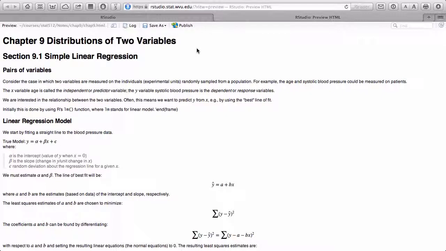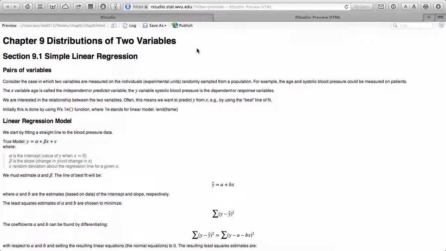We're talking about simple linear regression, and basically it's when we measure pairs of variables, so we're measuring an x and a y on the same experimental unit. And in this chapter we're going to assume that they're both numeric, that is, sometimes we call those continuous random variables, although in some cases they may be numeric but discrete, like a count. But we're going to assume that we have both an x and a y. Now, in a designed regression experiment, you would fix the x and measure the y. But in most cases, both x and y are random.